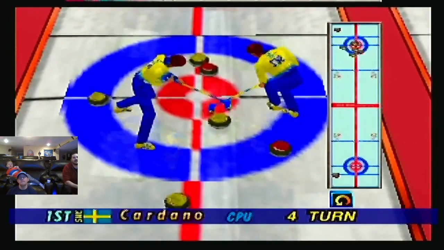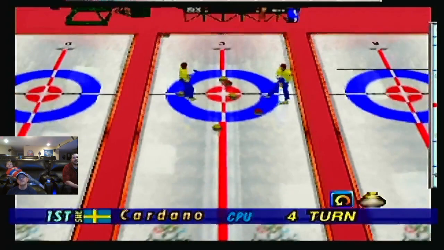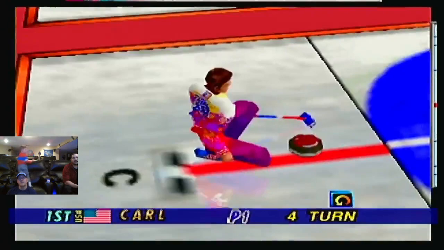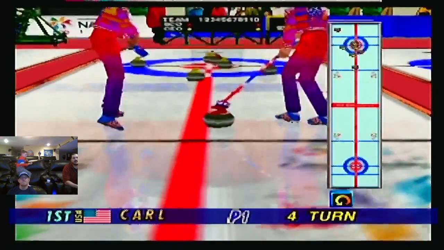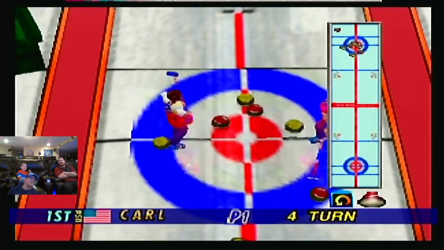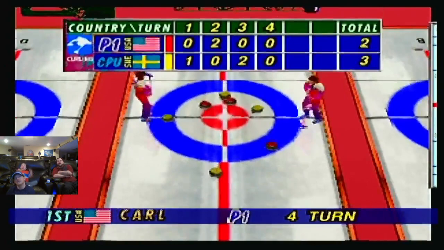Oh, son of a... You might need a little bit more power, though, right? Because you want to get there and knock his out. I don't know. It's hard to... All right. Hit it. Get out of there. Yeah, you're good. I think so. We're all in the white zone. Yeah, it's probably zero.